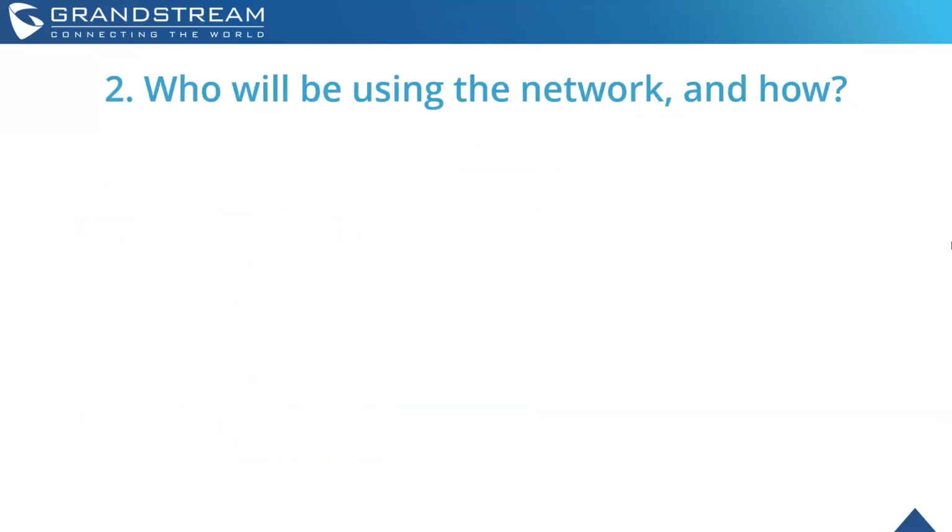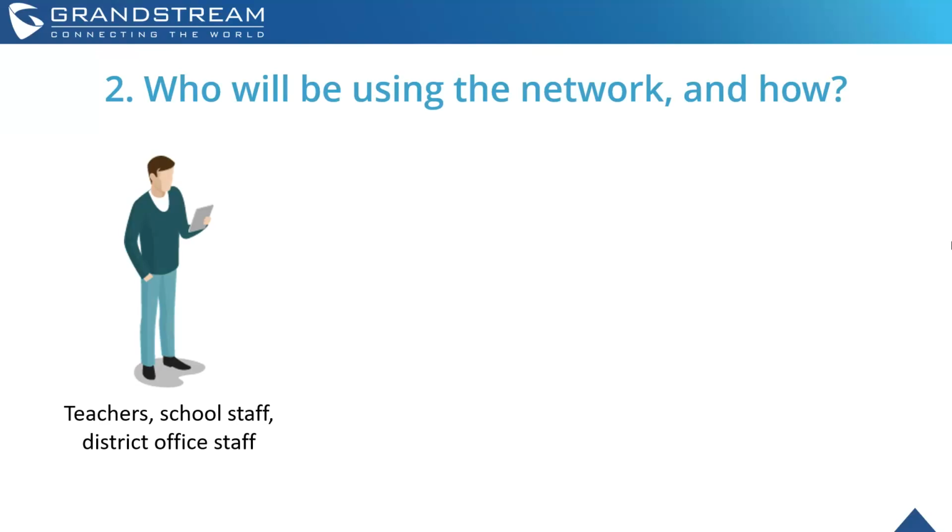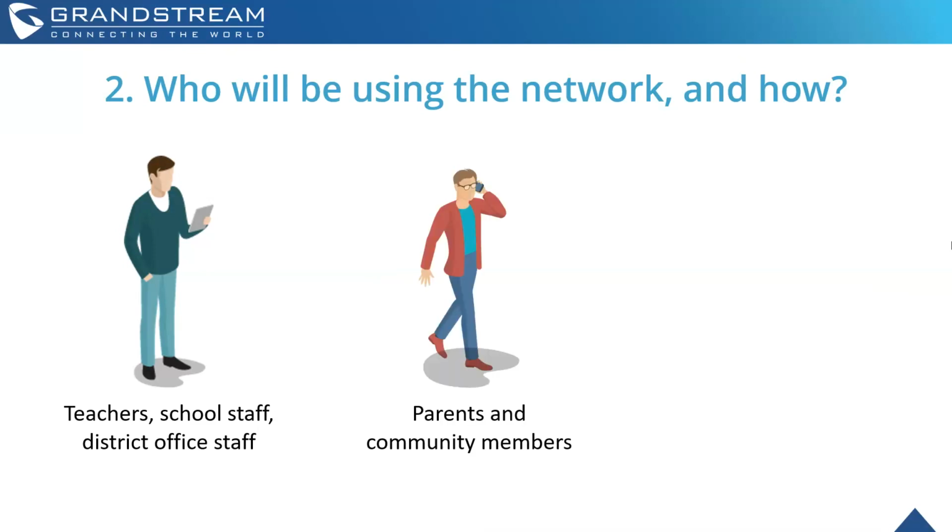The next thing, though, when it comes to the school, the second question we want to ask ourselves: who will be using the network and how? Of course, the main ones we want to look at here are teachers, school staff, and district office staff. These are one of the main user bases we want to consider when building our network and choosing our devices. But we also have to keep in mind parents and community members. Typically, especially in public schools, parents and community members are frequently calling into the network. Of course, they won't have endpoints provided to them, but the solutions we go with and how we craft it, we need to keep that in mind.